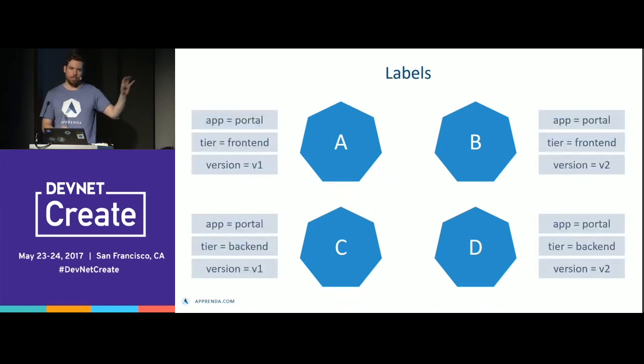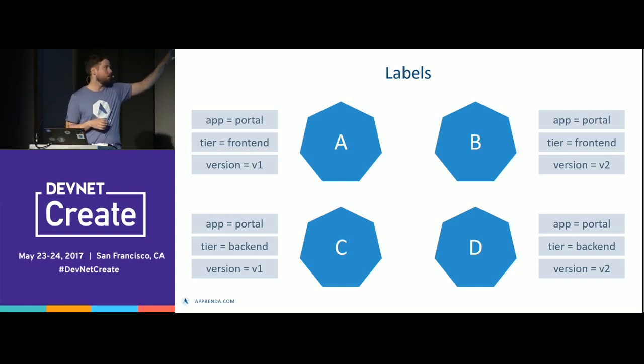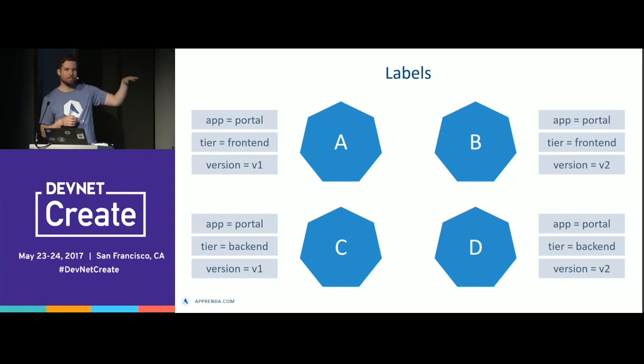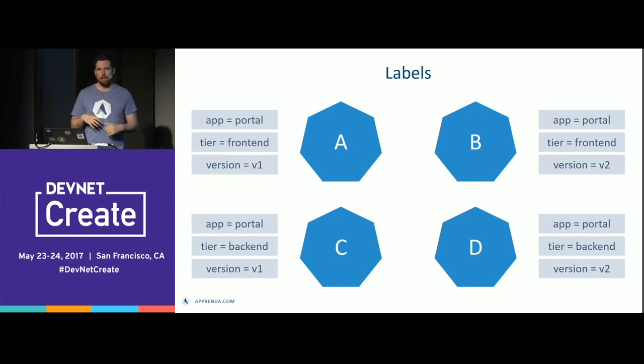So now, I mentioned this before, labels. We're going to talk a little bit about labels in Kubernetes. Labels, again, are the same thing that you're using in your Gmail. They're just a piece of metadata that you could assign to any email. Here, you're assigning them to the different pods. So I could say that this pod is equal to the portal, or this pod is equal to the front end tier, or this is equal to V1. And you can label them however you want. What we suggest to our customers is that you have some taxonomy that you label your pods with. But we'll see why this is important later.